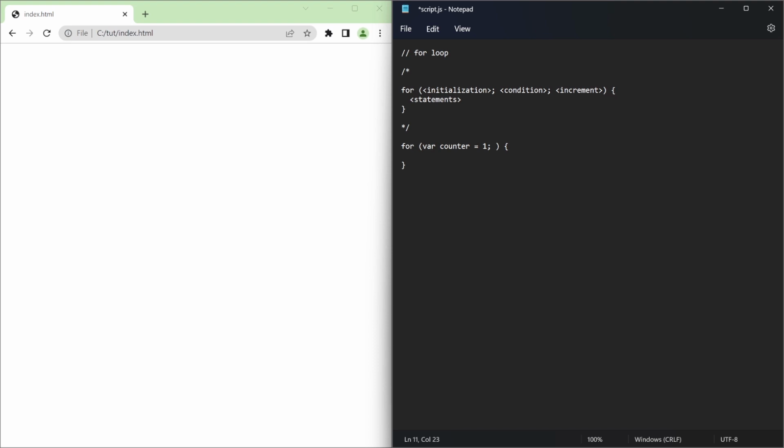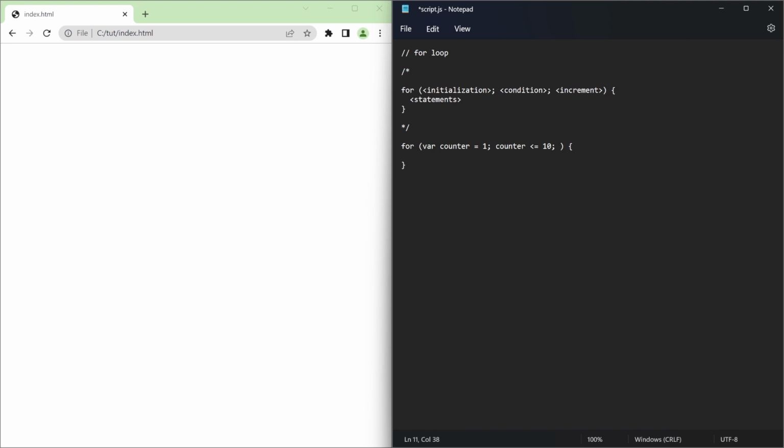The next thing we need is our condition, and if you can remember your if statements, you can put similar conditions to what we use in an if statement here. In this case, since we want to go from 1 to 10, the condition I want to use is when this variable counter is less than or equal to 10. Remember, less than or equal to, right? So if counter is less than or equal to 10, that's my condition.